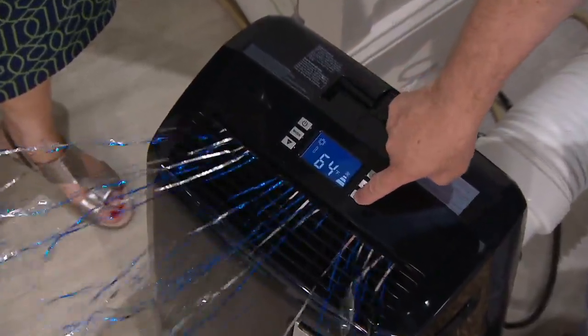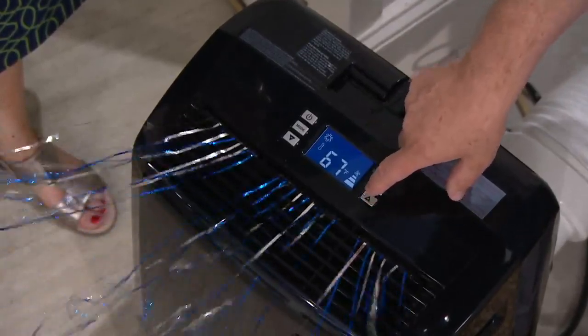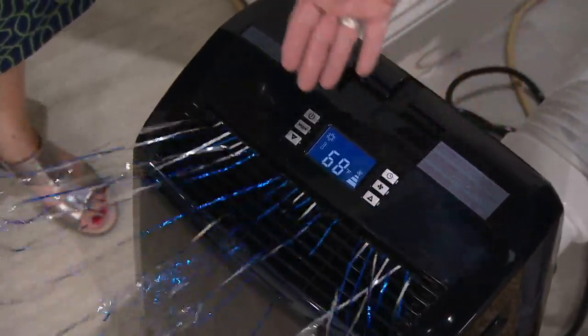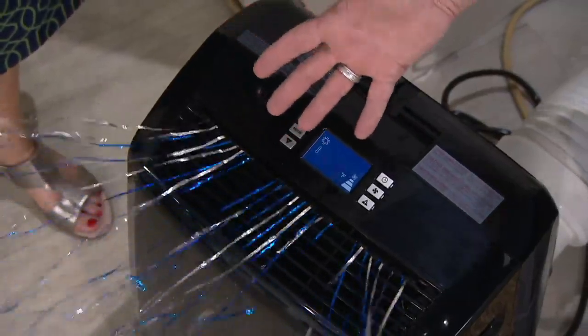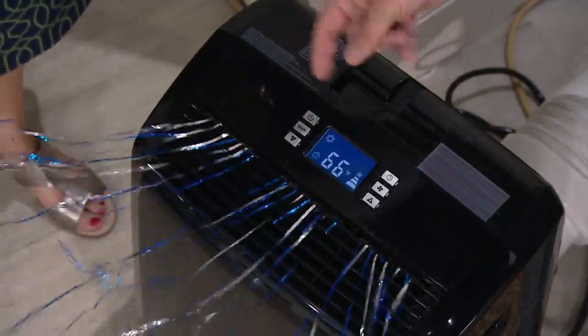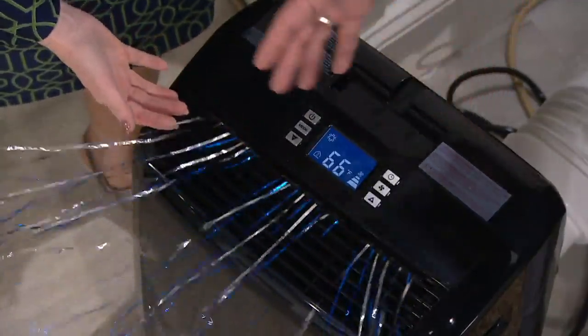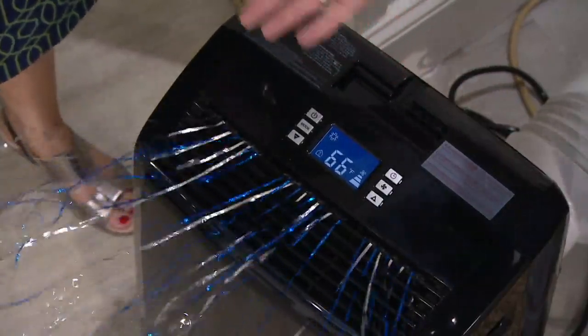Or you can move that temperature up and say you get it to 68 degrees if that's where you want. The air conditioner will actually stop. The compressor stops. So now because it's above that temperature, it will wait till the room gets to 68 degrees and turn back on. In the meantime, though, the fan stays on for a little bit, so then it will shut itself down. I see. Then it will kick back on.